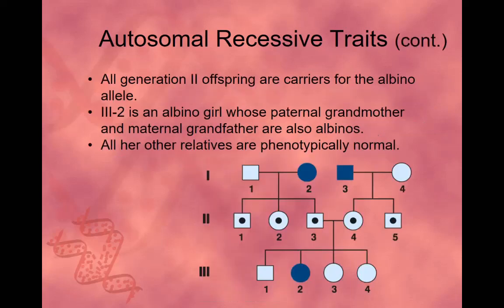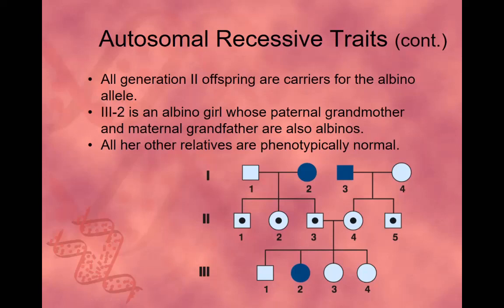So here is your pedigree. Again, notice the traditional traits we've been talking about. When we take a look at this, you've got generation 1, generation 2, and generation 3. Then you're numbered based on birth order, going across 1, 2, 3, 4, through 5, and through 4 again. The horizontal lines at the top represent a union that produced offspring. The horizontal lines here represent that these are offspring of this union.